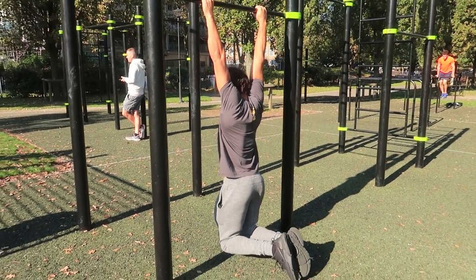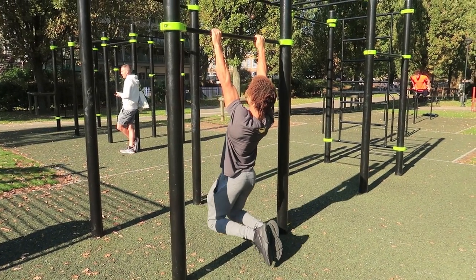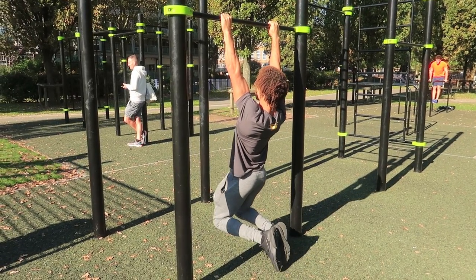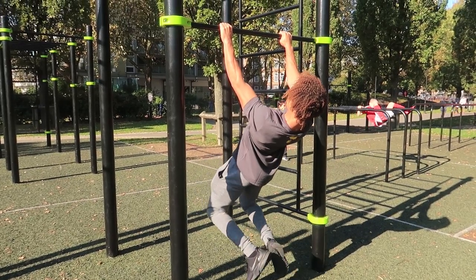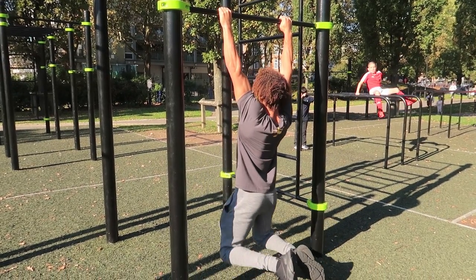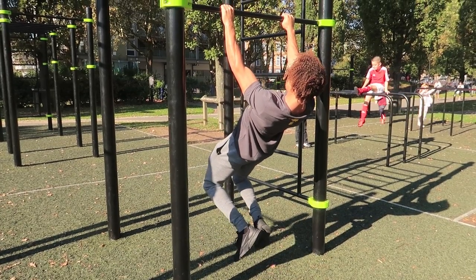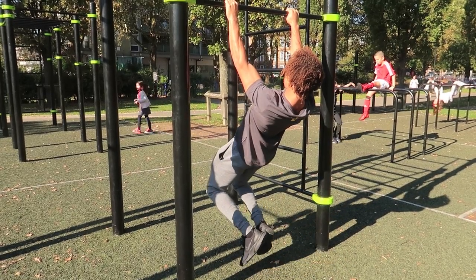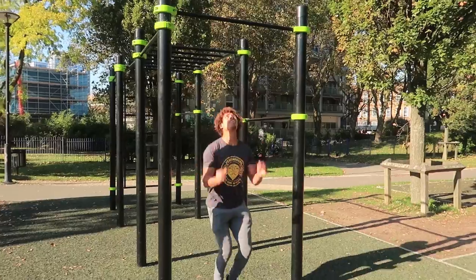From another angle — this is a passive hang, so not a lot of muscles are engaged. Now I've retracted, legs have come forward, core is engaged — this is an active hang. Get comfortable with this movement until eventually you can do scapular pull-ups. Slow and controlled, the arms are not bending at all — it's very minimal bend at the elbows. The idea behind isometric holds is that the muscle is not shortening; it's still lengthened but contracted, so we need to practice this movement.